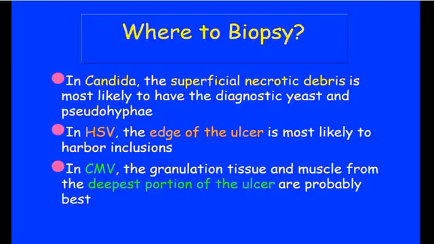it's going to be granulation tissue and pus, and I'm not going to be able to tell you what caused it. But the truth is, if you want to find CMV inclusions, that's the best place, the middle of that ulcer with all that granulation tissue. Most gastroenterologists are a little queasy about biopsying the middle of a giant ulcer, so they won't do it.